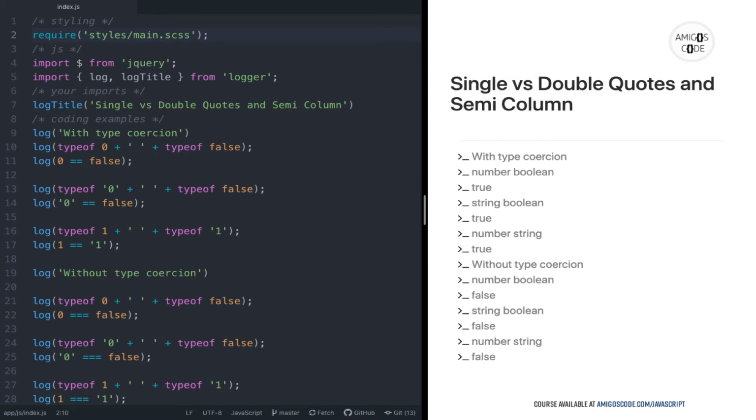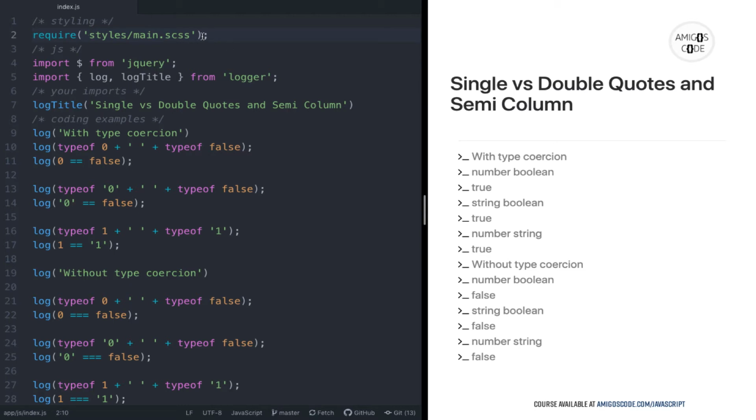And you see that the code works the exact same way. So there is not much difference really between using double or single quotes, but you have to decide how you want to keep your code consistent. So I've been showing you throughout the entire course single or double quotes, but this is up to you. And for example, if you work within a software development team, you decide how you want to structure your code. So maybe your team or you prefer single quotes, then that's absolutely fine.